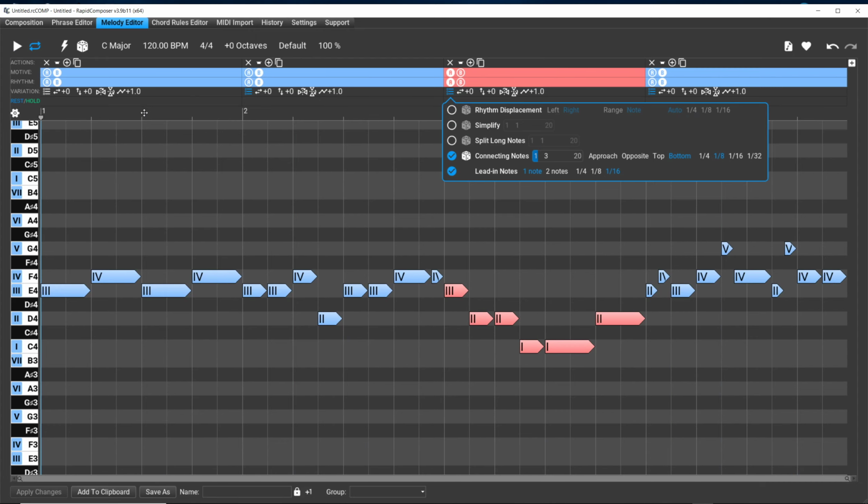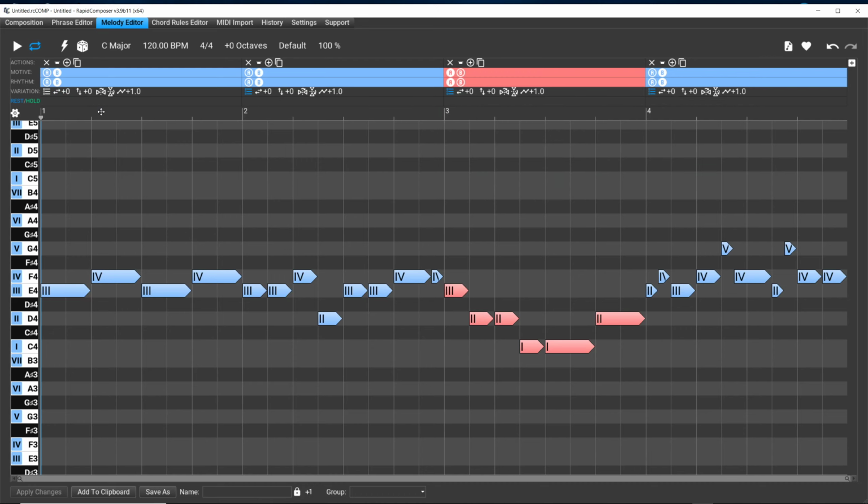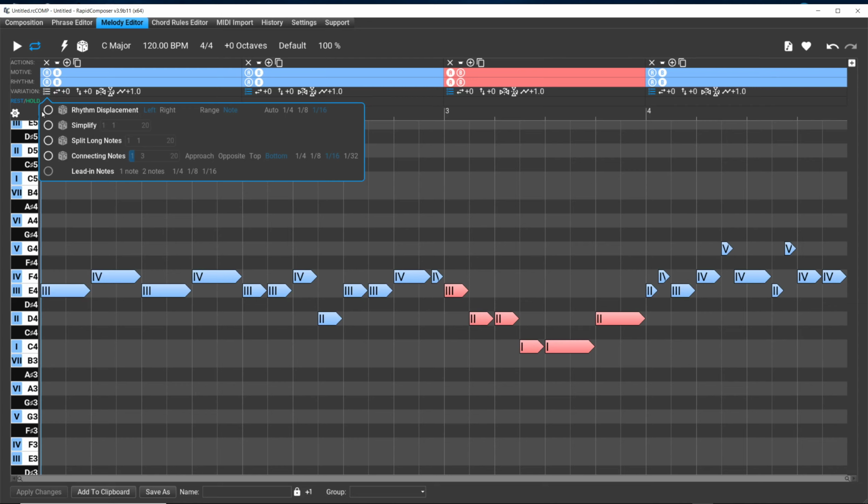Okay, so the rhythm displacement is not working well in bar 3. In bar 2, we want to keep that simple, but let's go back and see if we can. Okay, so it's easy to see what's happening here because the second beat is being shortened by a 16th note. Now it's being shortened by an 8th. There's the quarter. Let's do the 8th. Now what happens if we hit the range? So an 8th.